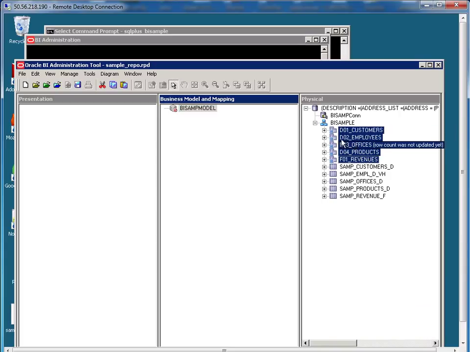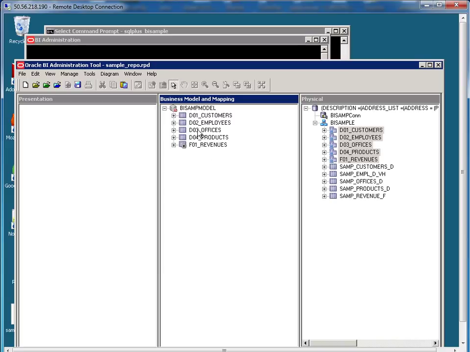So I'm going to drag over all of those aliases. Now, what you could do if you have possibly a join on two different tables, you can actually join them together and make them appear as one table in here, but that's beyond the scope of this video here. Okay, so I want you to observe something. Notice the icons here. Revenues is the only one that has a pound sign on it. Okay, so that shows us that that is a fact table, whereas the others do not have pounds.